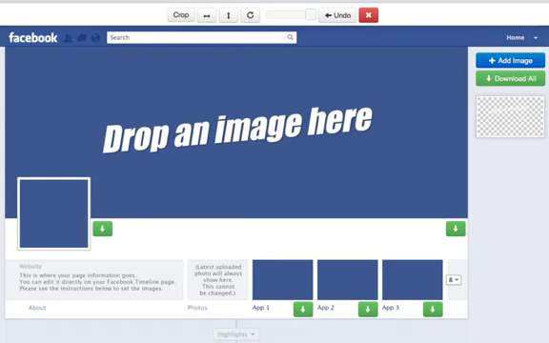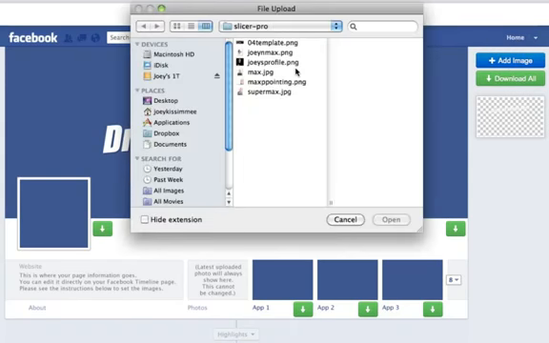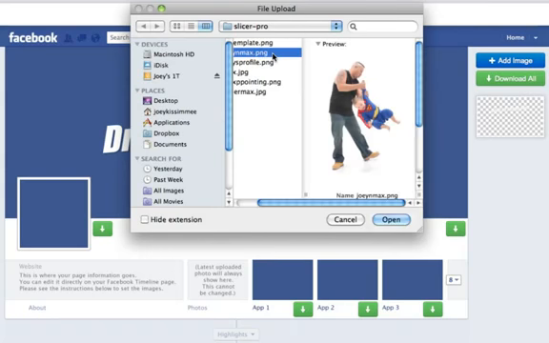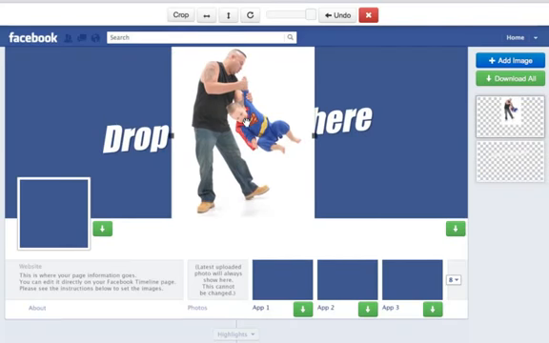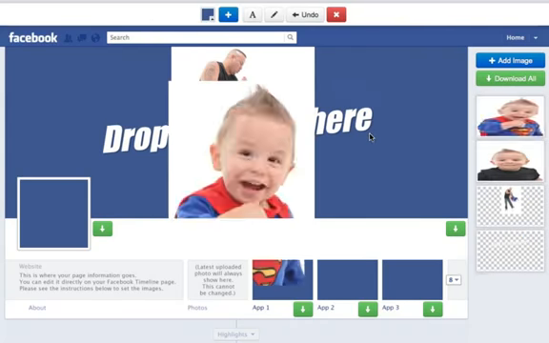Now you can add images to the slicer in two different ways. You can either click on the Add Image button here and just go ahead and open up the folder and choose your desired image and click on Open. And that there's me and my son just having a good old day. His name is Maximus. Or you can drag and drop one or multiple images like I'm doing here.